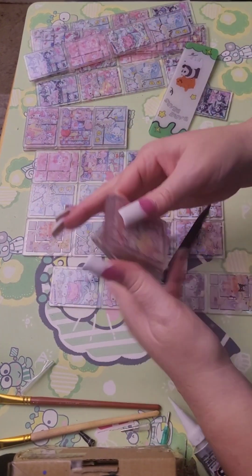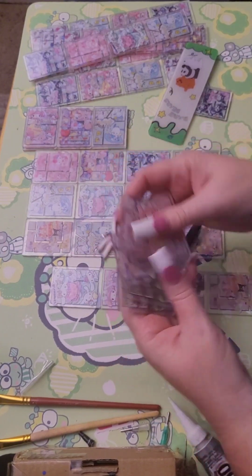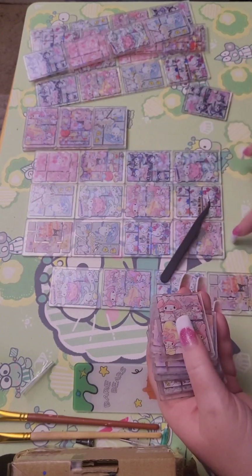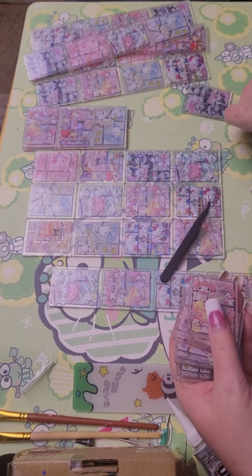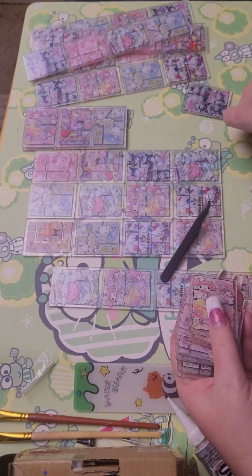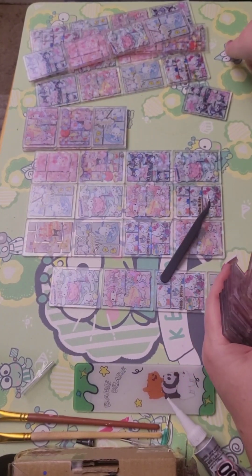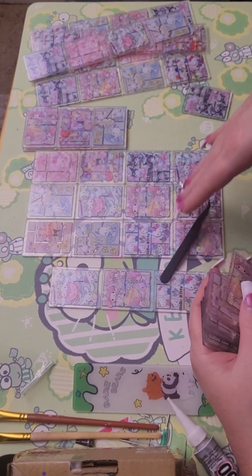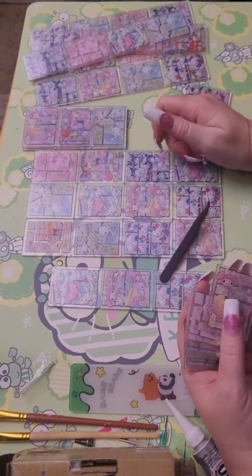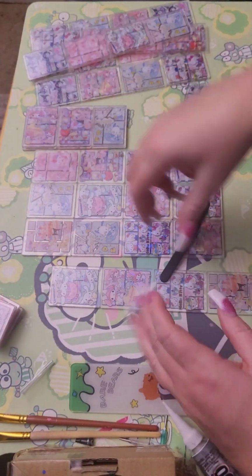And I still have 1, 2, 3, 4, 5, 6, 7, 8 pieces left. I wonder if I can incorporate these at all. 3 and 3, 6, 7, 8. I could use them all and make it a little bit longer, but I wouldn't have that single piece to make it 3 cubbies. So I'm going to think on that, but I might actually do it because I don't know what else I'm going to use those for.